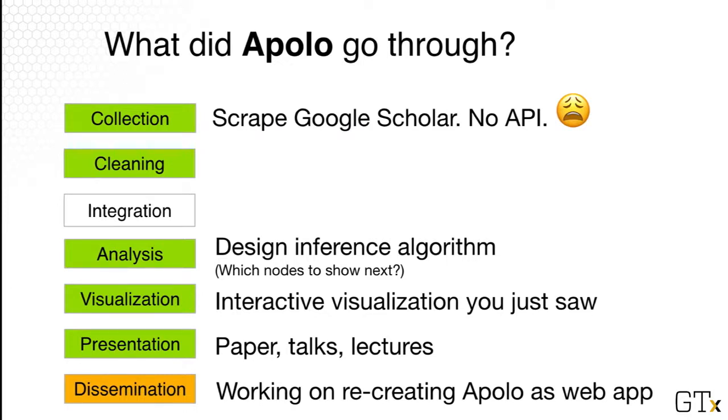And because it's research in the academic world, we also wrote a paper for it, and we gave talks, and now we're doing this lecture. So that's the presentation part. We didn't get to do the dissemination. Usually that means releasing Apollo to the wild, but we're actively working on it. We're trying to recreate Apollo as a web app, and I hope all of you will be able to use it soon.